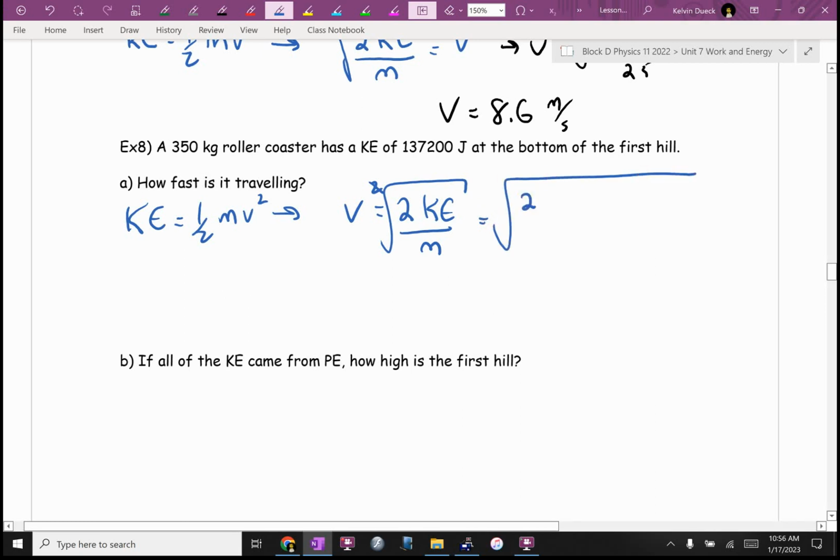So I will often do this when I'm standing in line for a roller coaster. I love roller coasters. I'm nuts about them. And I do think it adds to the experience if I can work out roughly how fast I'll be traveling at the bottom of the first hill.